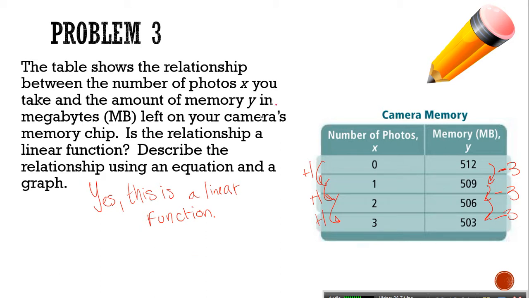So my equation, I'm going to start y equals, I'm going to find my m. Now if you remember my m, that was the difference of my y's over the difference of my x's. So that would be -3 and a +1. Now, my b is where x was 0, and I always wanted my y. Oh, look at this one. They actually gave me what 0 is. So I'm going to follow over, and 512 is my b.